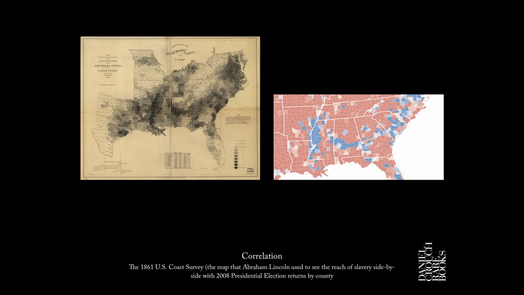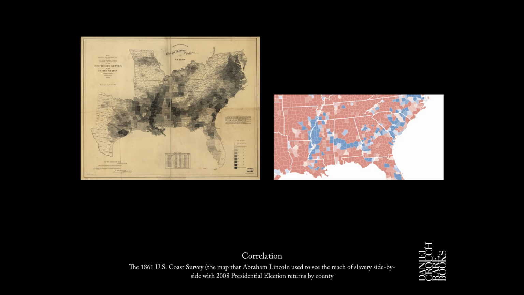And we can come full circle because one of the most interesting things about looking at maps is sometimes they tell us what we're not expecting to see when you compare two maps in correlation. And this was pointed out to me by Henry Dolliver, who's here in the room, the other day. And this is a map of slave ownership in 1865 in the US, compared with county-wide election returns in the presidential election of 2008. And that is, as the statistician John Tukey says, the greatest value of a picture is when it forces us to recognize what we never expected to see.